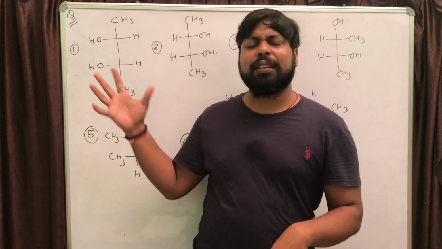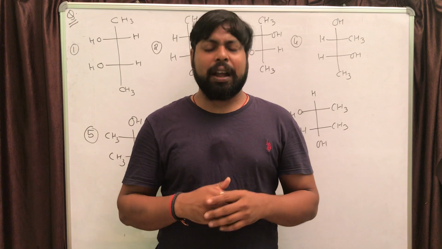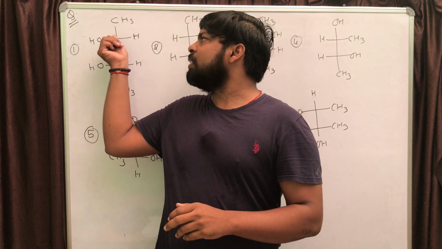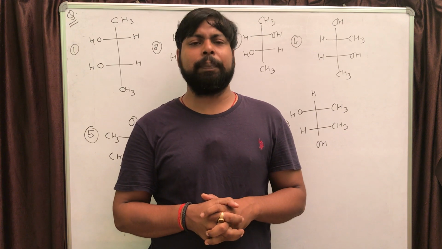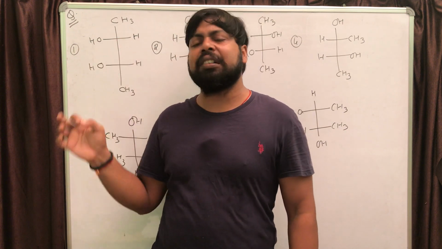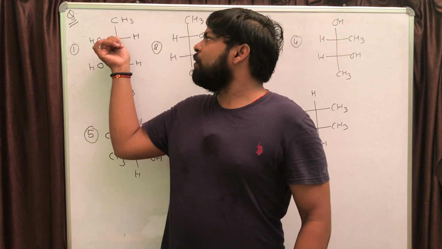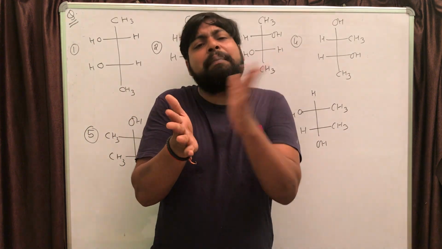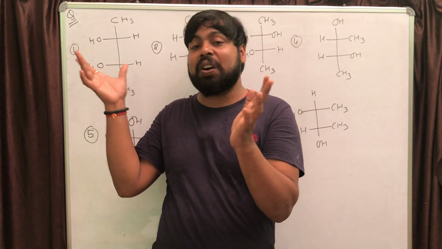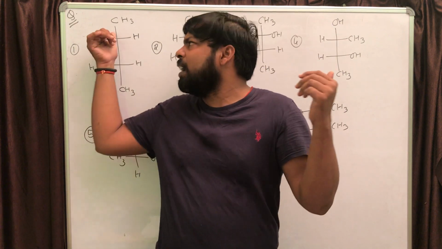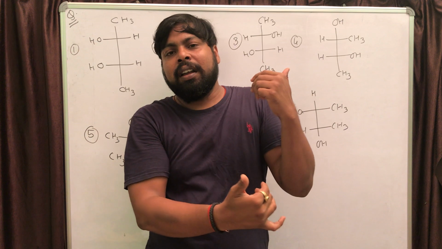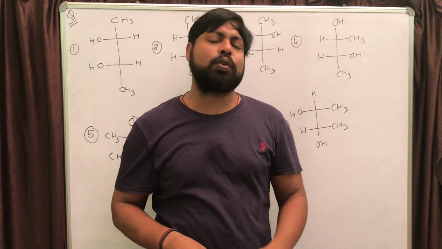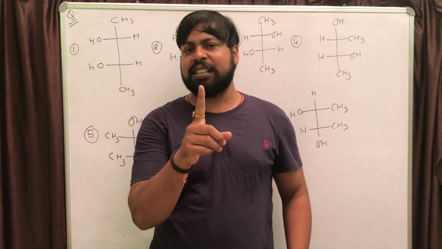Let's say I'm selecting the first compound and comparing with another compound, and we are looking for enantiomers. Just find the configuration of chiral carbon in the first compound. Let us say the first carbon has R configuration and the second has S configuration. If you take the mirror image, the configuration will get inverted. RS will get converted to SR. If the configuration is inverted with the same molecular formula and structural formula, those two compounds are enantiomers.